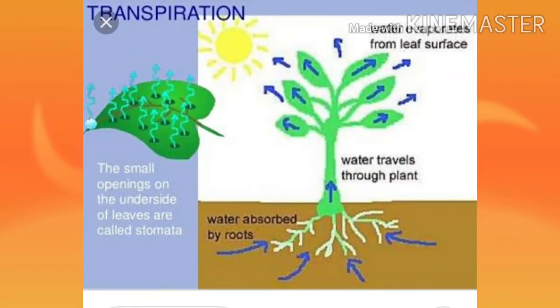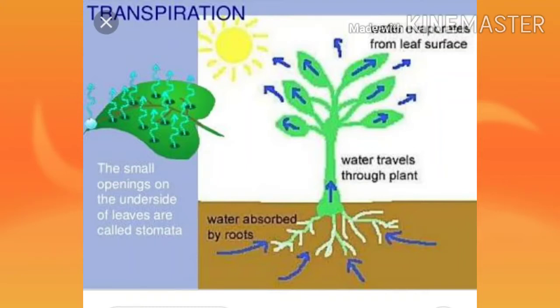Transpiration in plants. Transpiration is the loss of water in the form of water vapor from the aerial parts of a plant. You have learned that plants continuously absorb water through their roots. This water is transported through the stem to all plant parts including leaves. Only a very little amount of it is retained in the plant or utilized by it during photosynthesis. The rest of it gets evaporated as water vapor into the atmosphere from the surface of leaves.